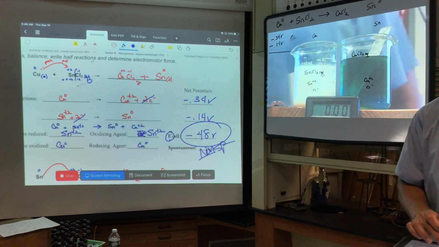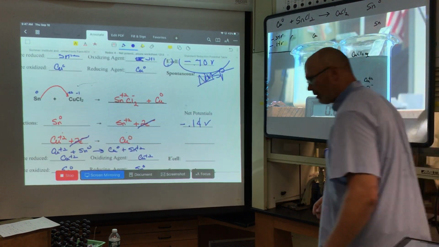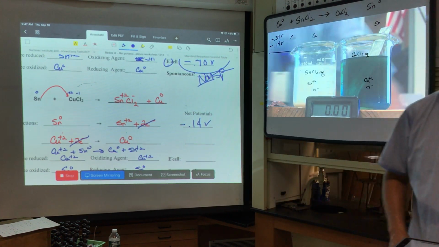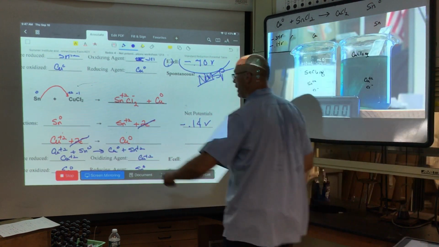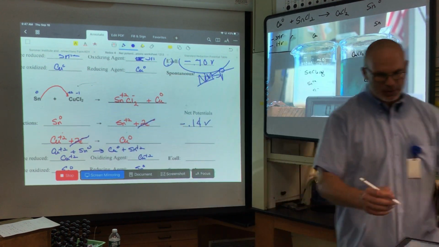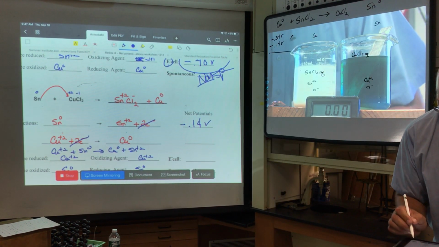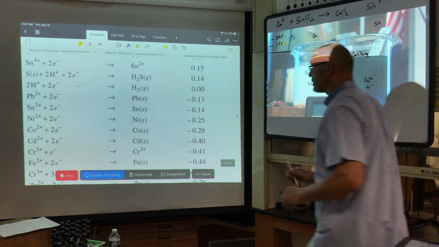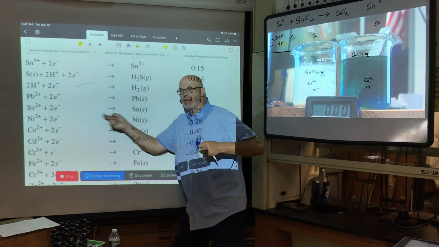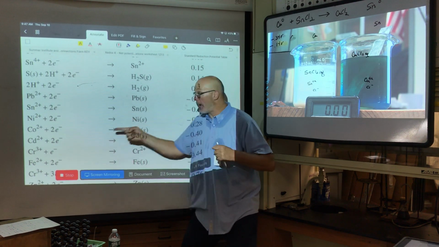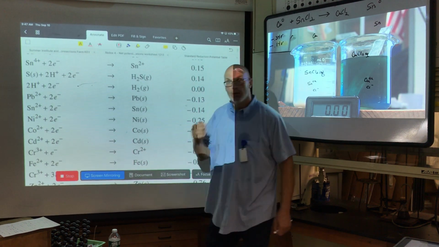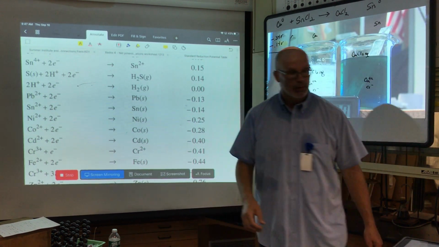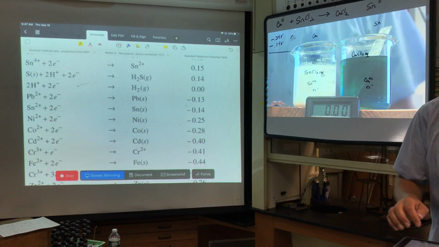Okay? Now, you can do this fast, or we can do this, make sure you understand. So check this out. We have tin doing what? Oxidizing. So tin oxidizing. Let's go. Tin 0 becoming tin plus 2. This is the reaction. I'm going this way. What do I do with this charge? Flip it. Becomes positive 0.14. What's the other one? Copper plus 2 is reducing, right?